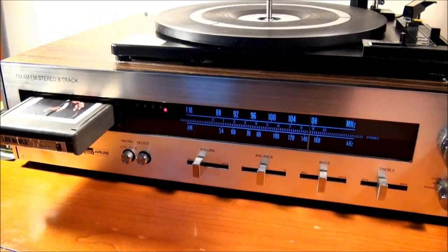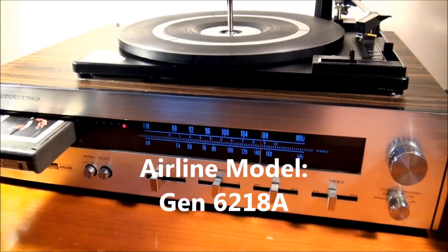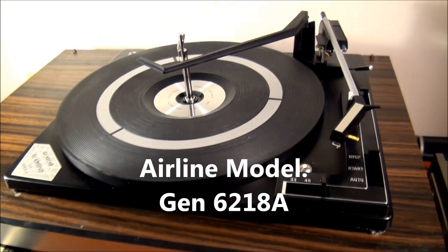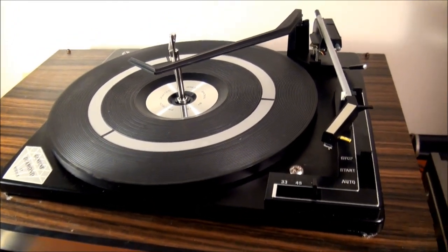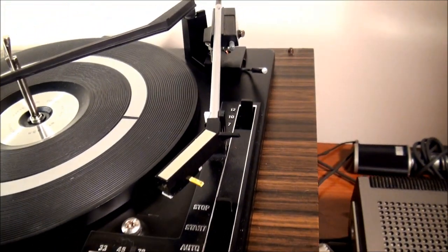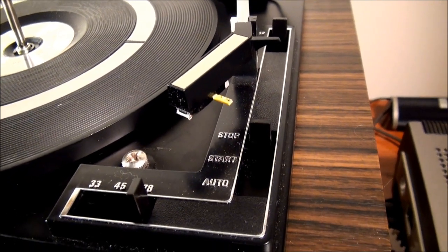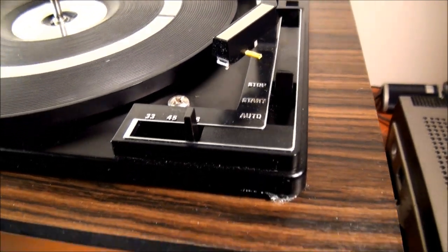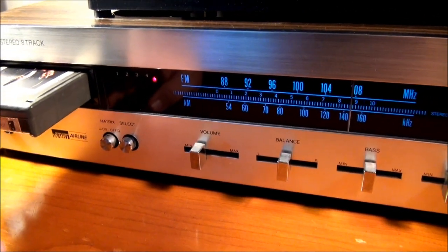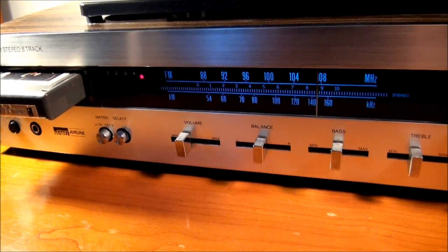To play our album, we're going to use the Montgomery Ward's Airline system from the mid-70s. It has a pretty standard BSR turntable on it with settings for 78 and 12-inch records and things, and it has the appropriate 78 stylus. And just for fun, it also has an 8-track.